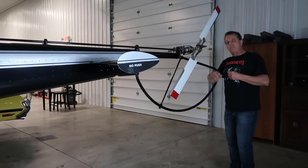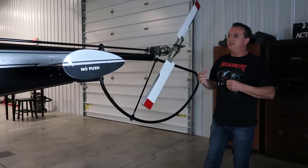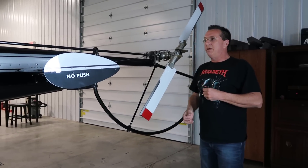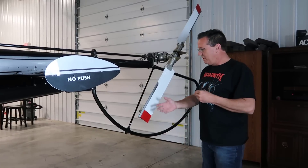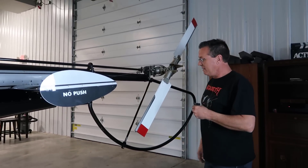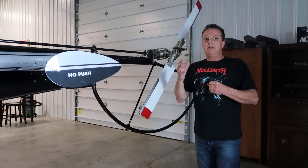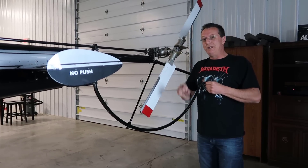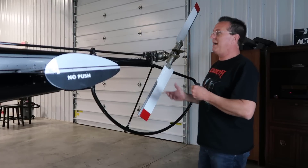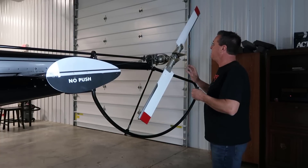I always start videos behind the desk, but today I thought let's start back at the tail rotor. The Enstrom has a really good tail rotor on all their models — you really don't have any kind of real problem with tail rotor authority on an Enstrom. When you look at the rotor blade size, it looks pretty proportionate for the size of helicopter that it is. Sometimes on smaller helicopters you see these little dinky tail rotors and you think, is that thing a tail rotor? So there's lots of tail rotor authority in the Enstrom.